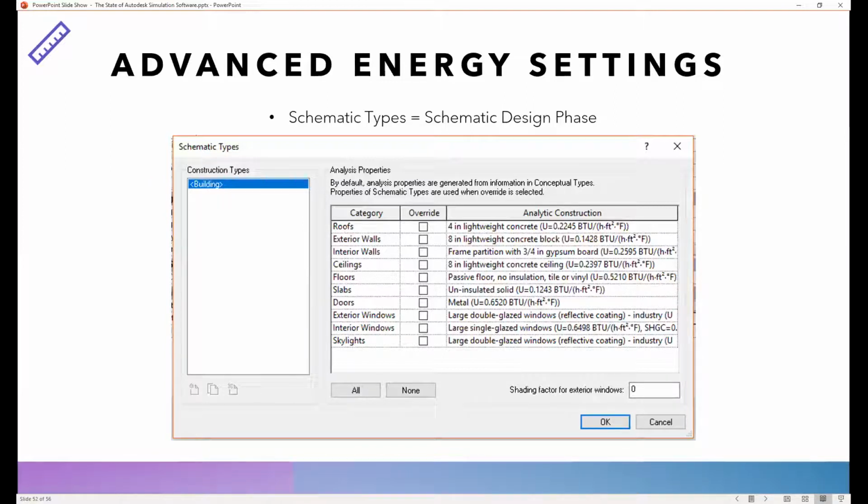Schematic types. So again, this is kind of a step above the space level detail that we walked through. That's what it's going to use for your roof, exterior walls, interior walls. If it's a generic type, or if it's a massing, it's going to apply these to it. If you have skylights, and nothing's defined as a skylight, it's just going to ignore that setting. So it will only affect what you defined in your model.